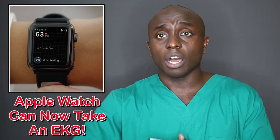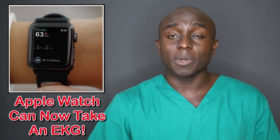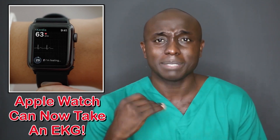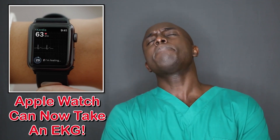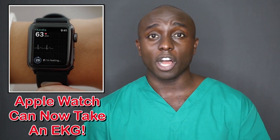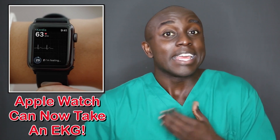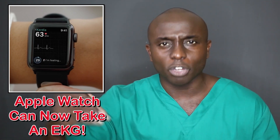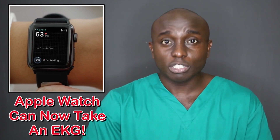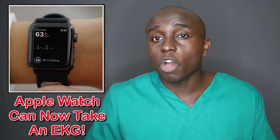If you do use the app to check your EKG and it looks funky and the Apple Watch says this is abnormal, it will tell you to go get checked at the hospital. I'm all about prevention because I think prevention is the best medication — the best treatment, the best of everything. So if an Apple Watch is telling you to go to the doctors, versus you passing out because your heart stopped or skipped a beat, that is so much better. It is so much better to go to the hospital and say my watch is telling me that my heart's not functioning right — can we do something about it? — versus you passing out, getting CPR, then going to the hospital.